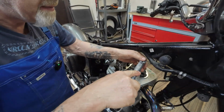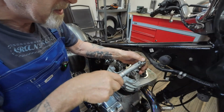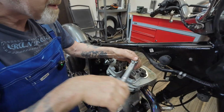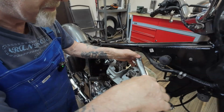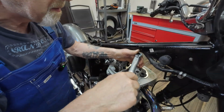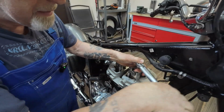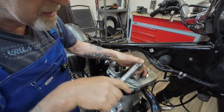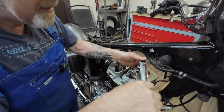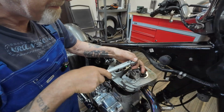Alright, let's pull these down even. Remember, as we're tightening down, we're pushing against the hydraulic tappet down here below. So don't dog it down, do a little bit on each bolt. Go around even, then it pushes the oil out of the hydraulic tappet. Yeah, see that one's gone really slack again now. Yeah, that one has as well, look.